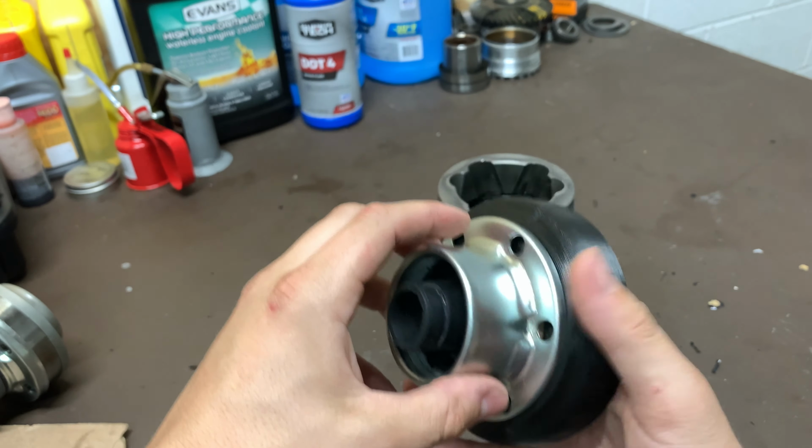Looking closer at my adapter, this is just PLA, 100% infill. No problems with this breaking. There's no stress on this, so it won't break, and there's no heat back there either. One thing I did is I recessed it 2.5 millimeters, and then I was also able to take a whole bunch more off the design and push it back more while still having full CV in and out. So I really did make improvements on these, and hopefully, well, not hopefully, this is gonna fix the clearance issue once and for all, because now it is physically impossible for the bolts that hold this together to hit the control arm, and I'll show that next.